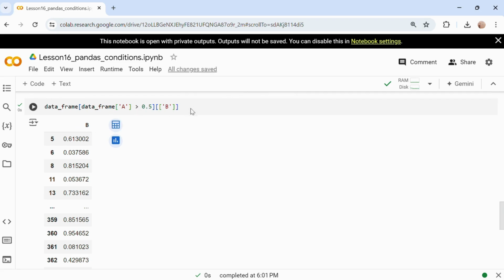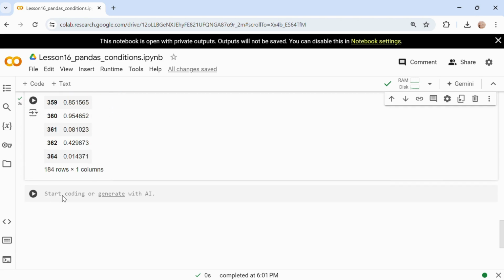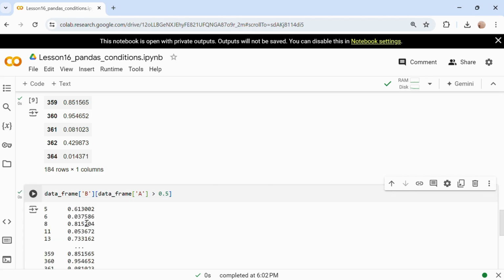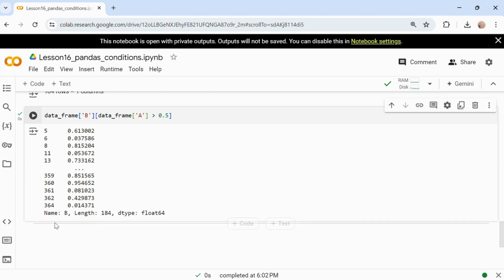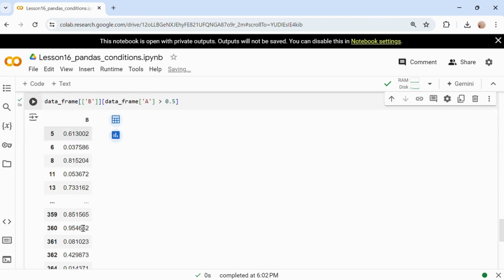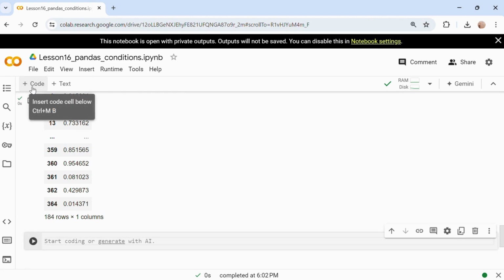We can also write this in another way, with B here, and then it will be selected in the form of a series. If you want to select it in the form of a data frame, you can add 2 square brackets here. It will be in the form of a data frame. Very useful, these conditions. We have seen several such conditions.